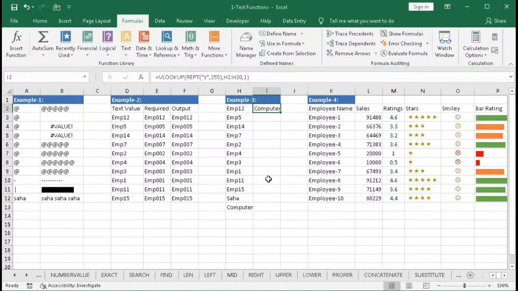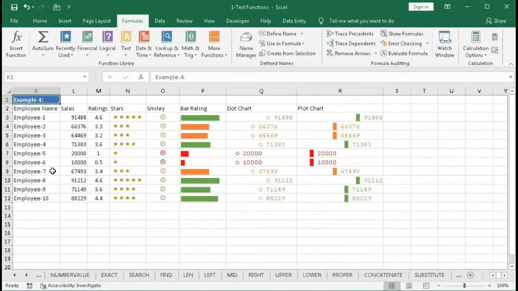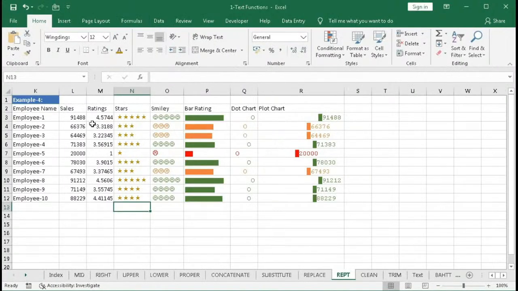Now, we will understand two things. So, in this example, we will learn how to create rating on numbers, based on this.